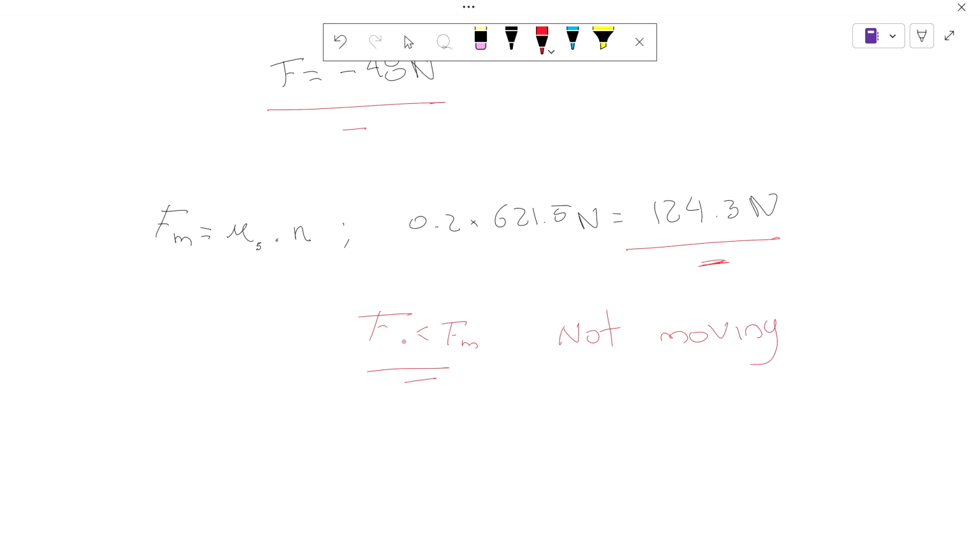Because in order for the block to move, the friction force has to be, oh, actually, hold on, this is moving. It is moving. Because the friction force is, nope, I apologize. Because the friction force is greater than the actual force that the system is seeing with the P applied, so not moving. In order for the block to move, the force here will have to be greater than the friction force. Okay, so that's how you read this problem.